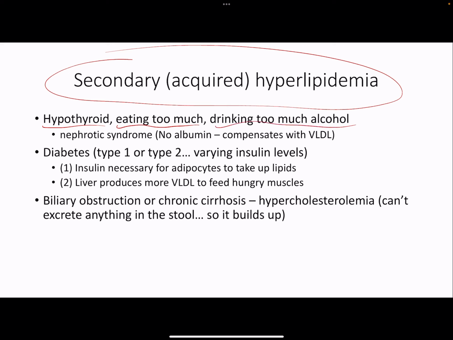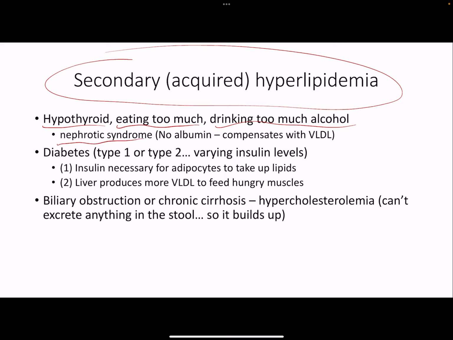Too much alcohol. Remember earlier we said that you oxidize ethanol to acetaldehyde, that generates an NADH. Acetaldehyde to acetate, that generates another NADH. You have this NADH overload. It makes your body think, we're great, we have so much energy, look at all of this NADH, and it might prevent OAA from forming. And so if you don't have OAA, you don't have acetyl-CoA combined with anything. So what does acetyl-CoA do? Well, yeah, it's going to give you ketone breath and stuff, but it's also going to now generate fats. And so you get secondary hyperlipidemia.